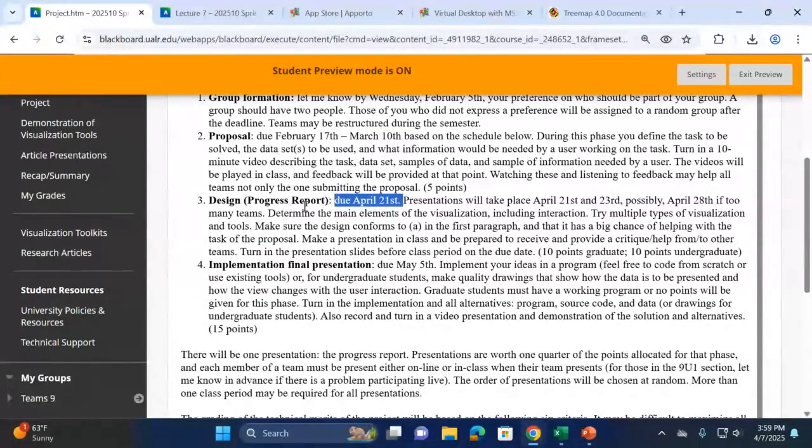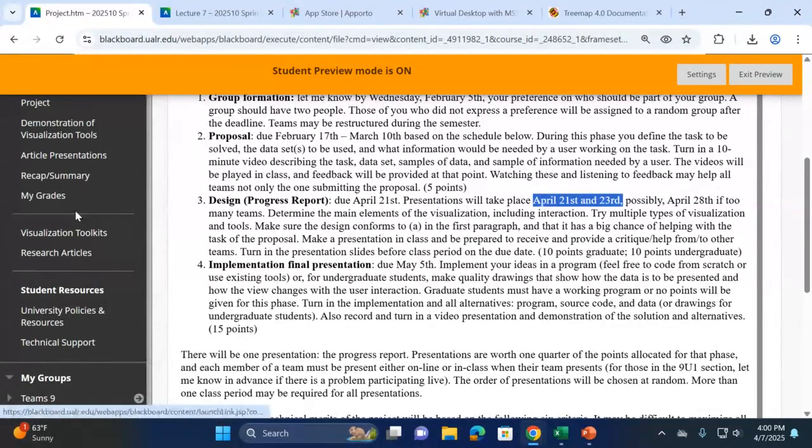But the progress report is coming up. It's going to be April 21st, 23rd. This table that I'm at is too small, I need to expand. So it'll be virtual only. I'll tell you right now, no in person for that. Plus, not a lot of people show up in class, but if I have them, it's hard to manage laptops being exchanged. It's a lot easier to just share your screen on Blackboard.